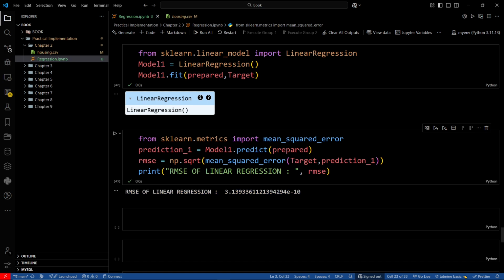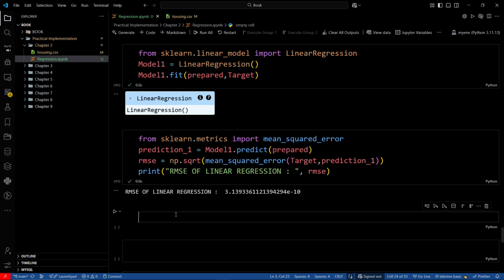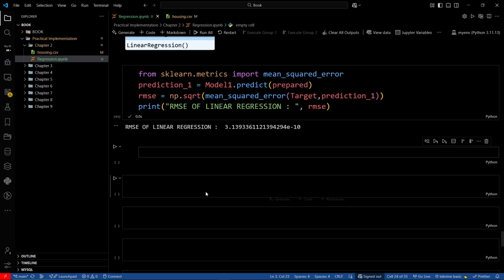Okay, this code is good, but I need a better score, so I have to use another model. Let's say I want to use the decision tree regressor.